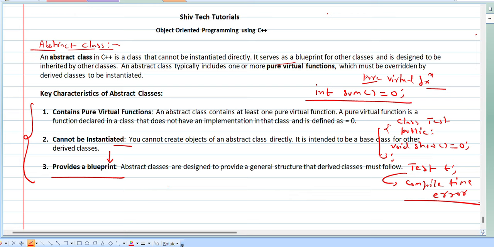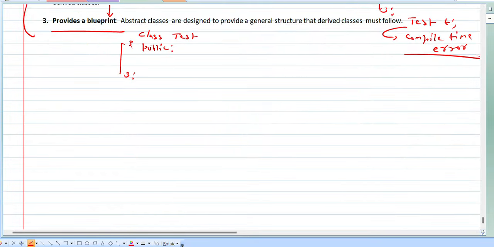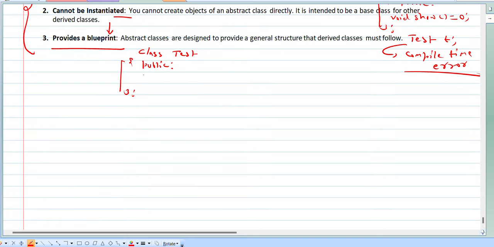I mean, if I declare a class like this, class test, and declare some virtual functions in it like this, void show, void abc, say.